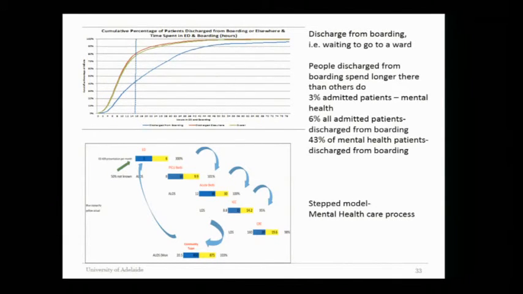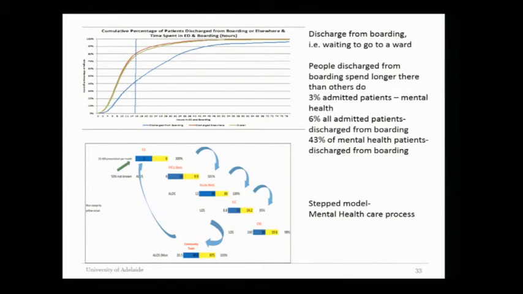Now, there's a number of ways that might be effective, and a number of means you could think about to improve that, which comes to the graph down the bottom, which looks through in a very simplistic way at a mental health process. People come to emergencies and then they spend time doing other things. They get into intensive care beds if they're really sick. They get admitted to acute beds. They run through other variations of subacute care, and they get into community health teams or community mental health teams, to take their care towards the end.